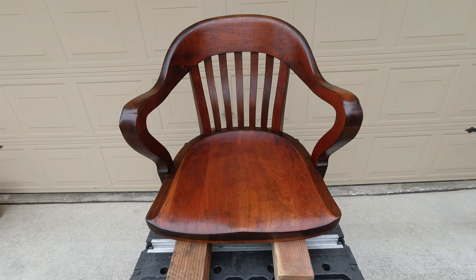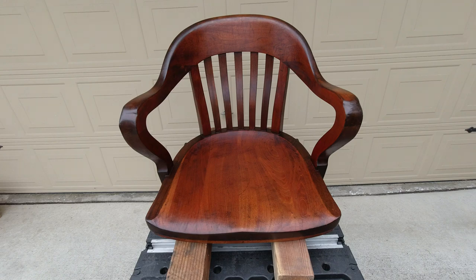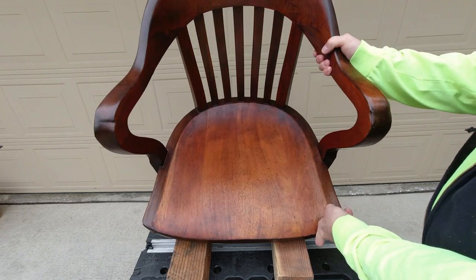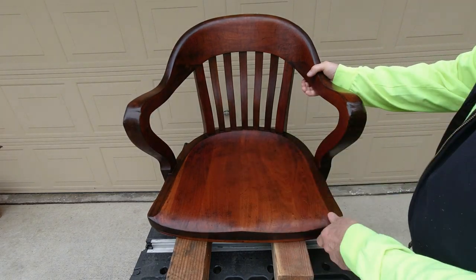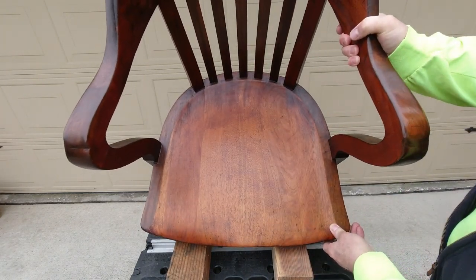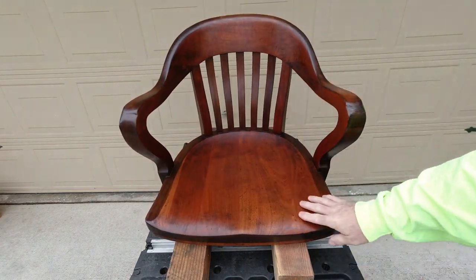All right, the sun is hiding. It's a tad gloomy, but this came out phenomenal. In fact, the weathering that was especially down the center, completely gone. And the color is just gorgeous.